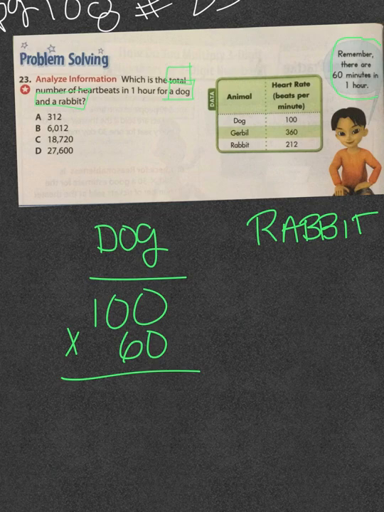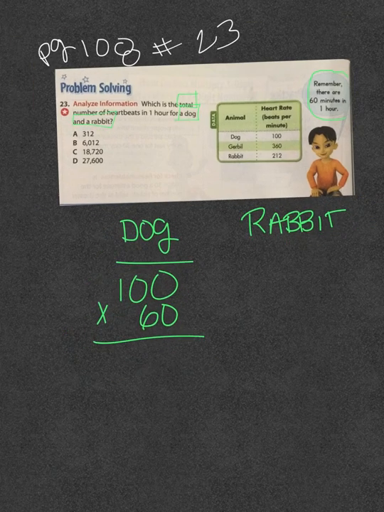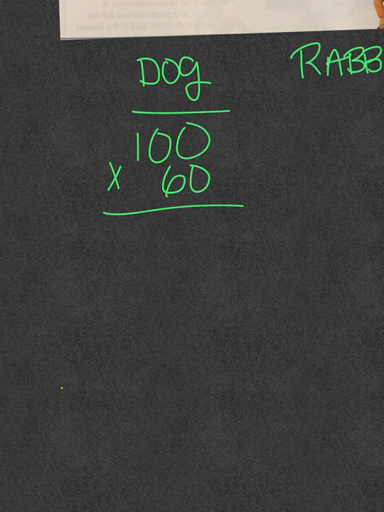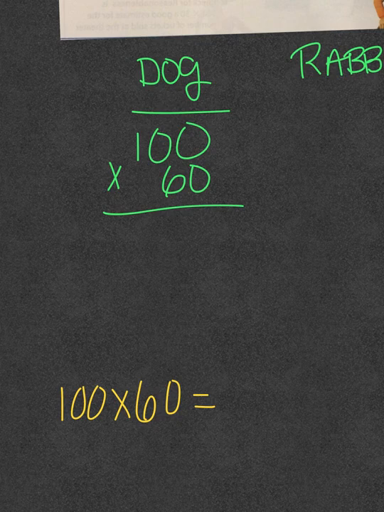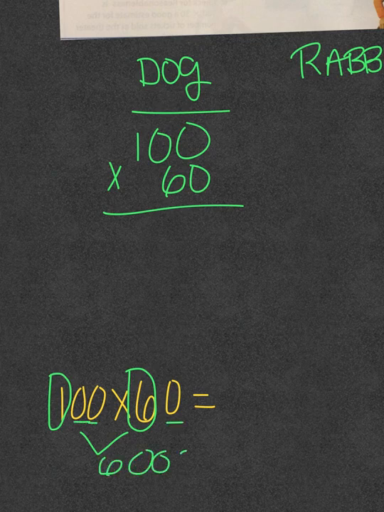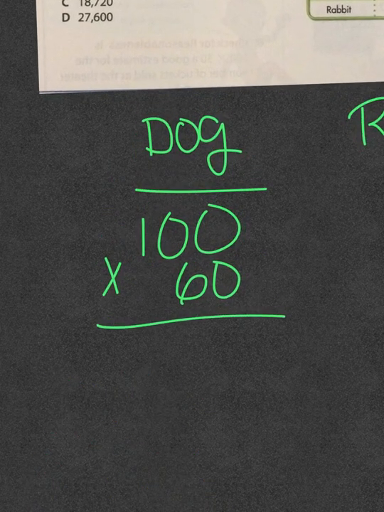It's a lot of zeros. I could use my estimating trick here, right? I could solve it, and I will solve it to show you. But let me just show you the way we did it earlier. So if I have 100 times 60, I can follow that strategy I used on the last lesson, which is circle the non-zeros. 1 times 6 is 6, and then 1, 2, 3 zeros. So yeah, 6,000, right? That's one way to do it. Let's just use this method and see if we get the same answer.